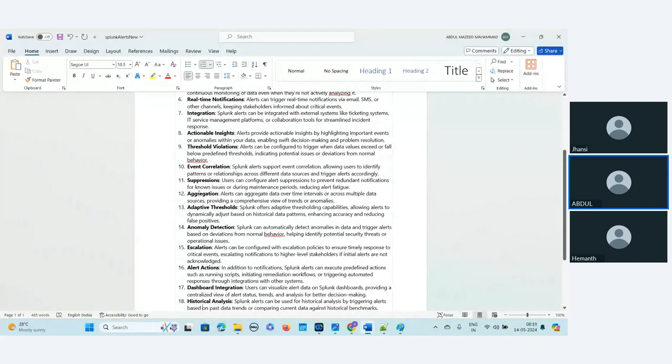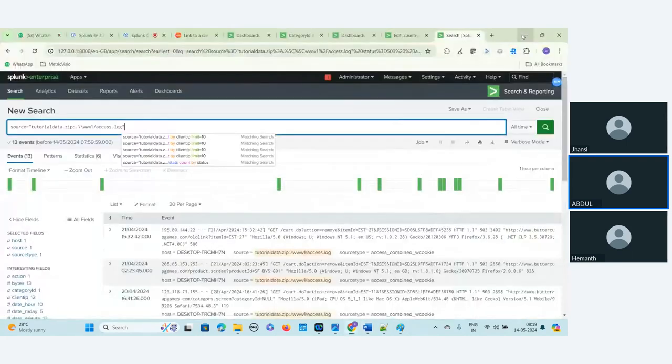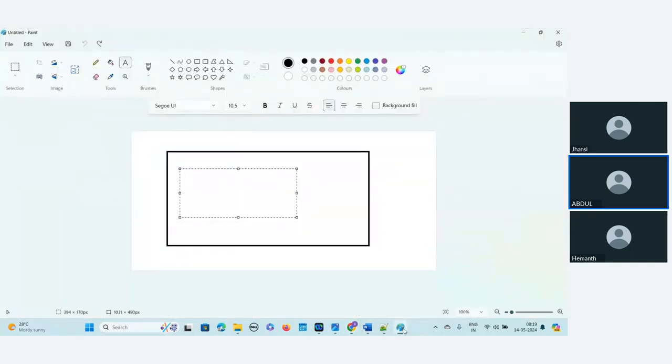So in this document I will share with you, and one of the main things, anomaly detection, is also very much important. Splunk can automatically detect anomalies in data. This uses machine learning, and it will also flag anomalies. An anomaly is something going bad. This is also very much important. This is a new term, anomaly, and prediction, all those things.